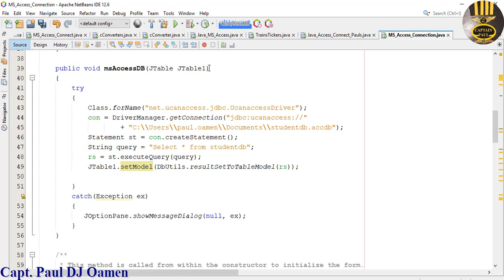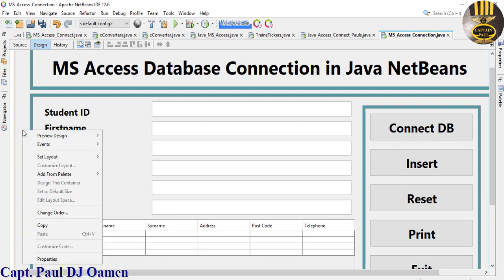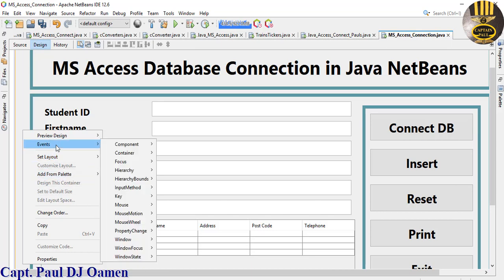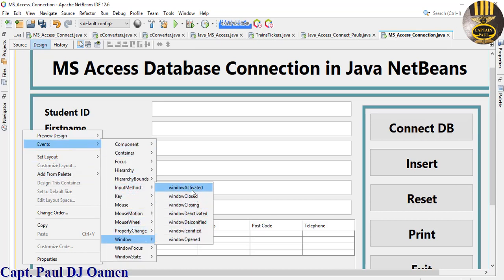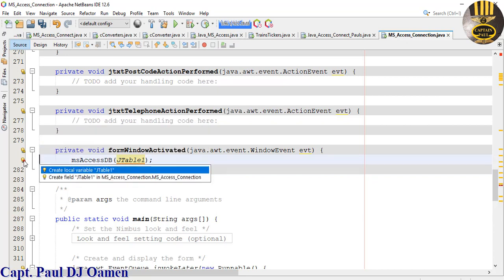Now I'm going to check to see if this will work. So I'm going to copy that, and let's go back to the design. Now right click on the design itself, the form. I'm now going to add windowActivated, and right in here just paste what I've just copied and get rid of this. I just want it to get the first table. Let's see why the variable is not declared. Maybe wrong spelling or something.